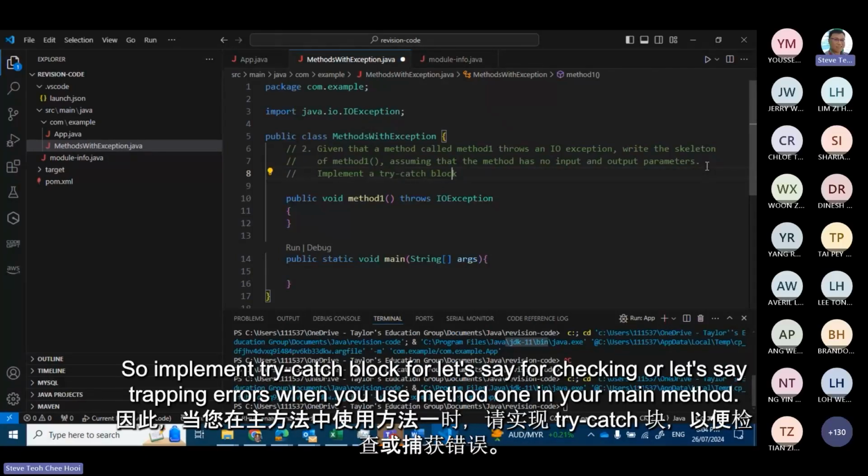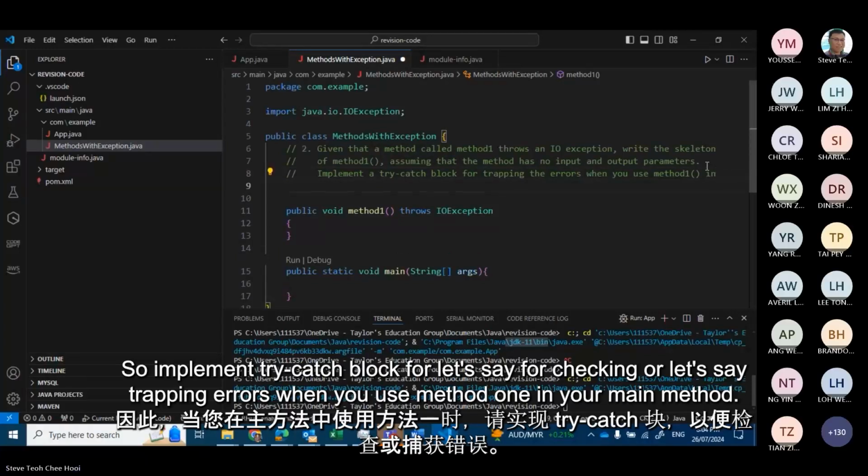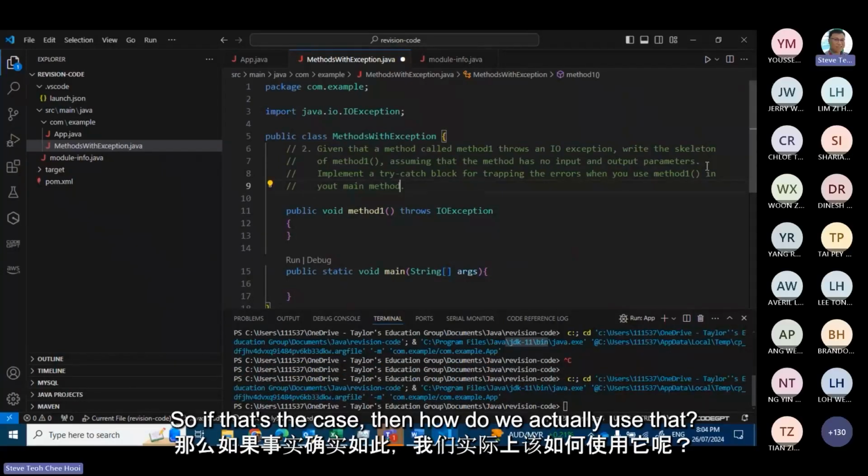So implement a try catch block for, let's say, checking, or let's say trapping errors when you use method 1 in your main method.